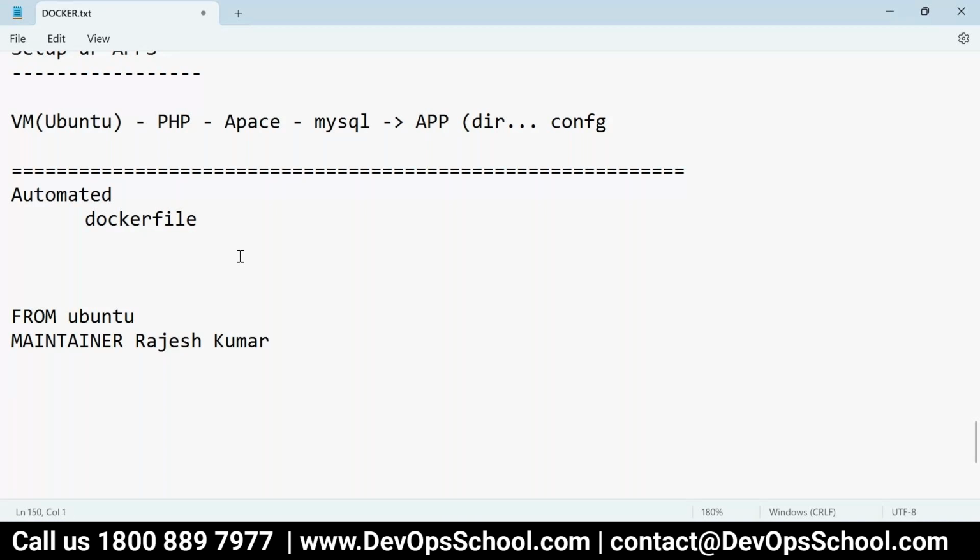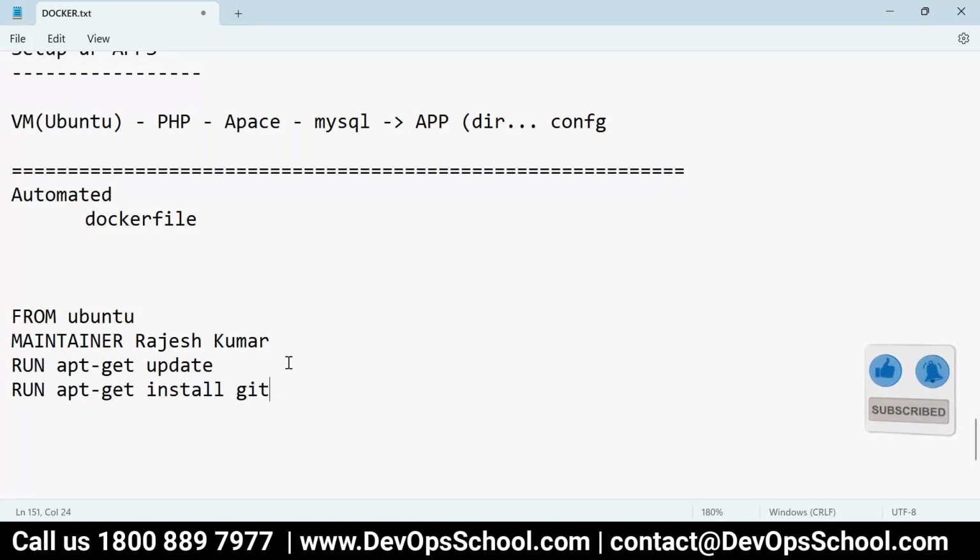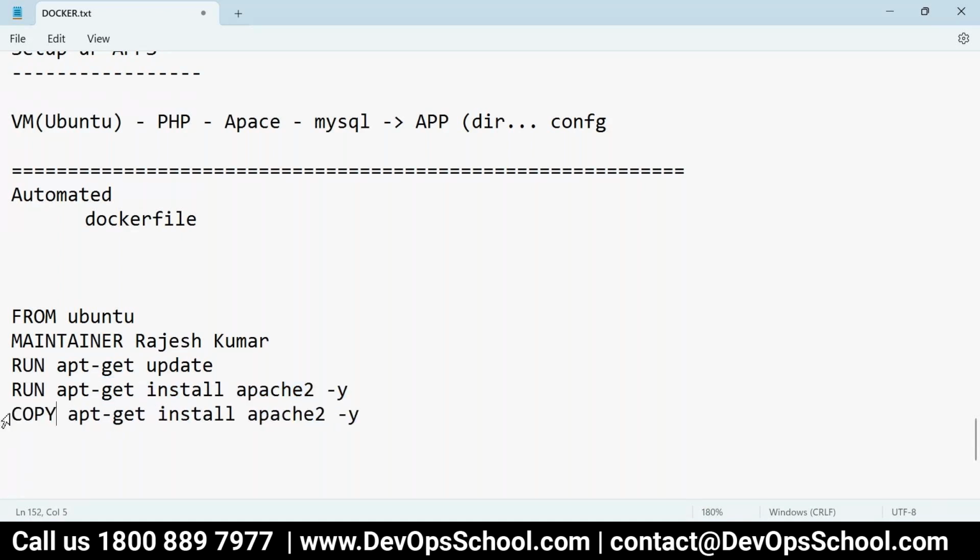What did you do? I ran commands inside a container. The first command I ran, if you remember, was apt-get update. The second command, RUN apt-get install git -y. The third command inside the container, I installed Apache, right? Apache2. And after that, ultimately I copied my file index.html from the host machine to the opt location. These are the things I did. Remember that?